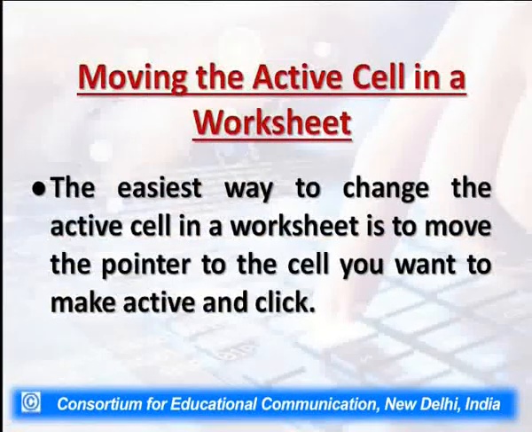Now, if you want to move to another cell in the worksheet, it's simple enough, you just move up and down with the arrow keys, or you can also go to a specific cell by clicking on the mouse. So, you just click on the mouse and you make the cell active, or you navigate into your worksheet using the up, down, left, right arrow keys. So, that is quite simple.